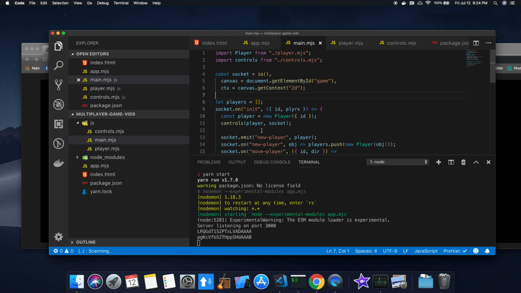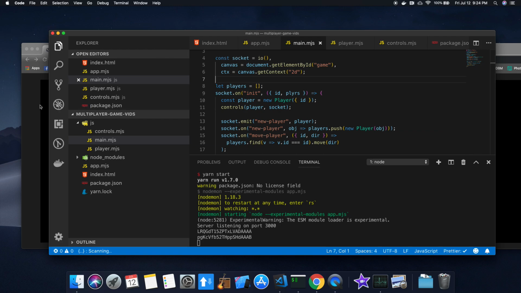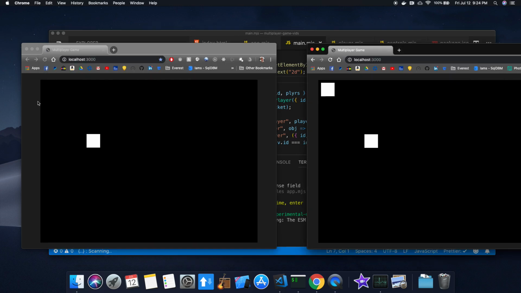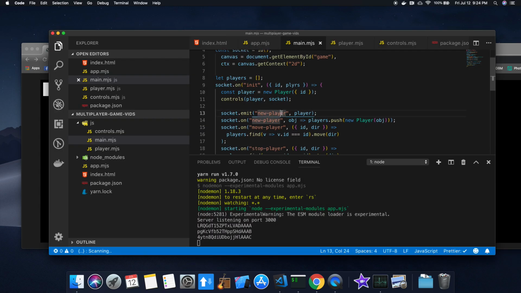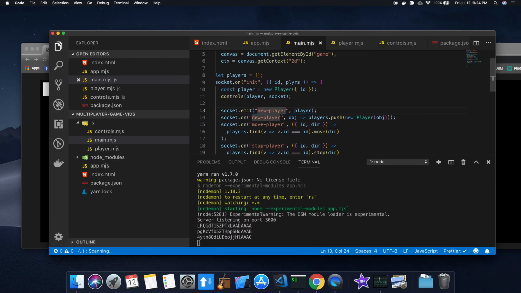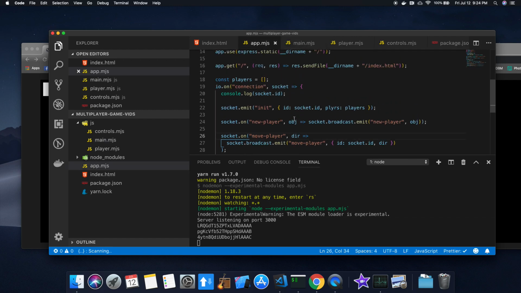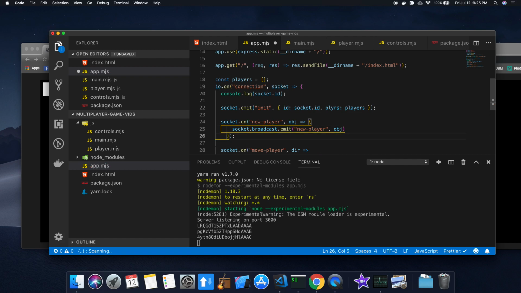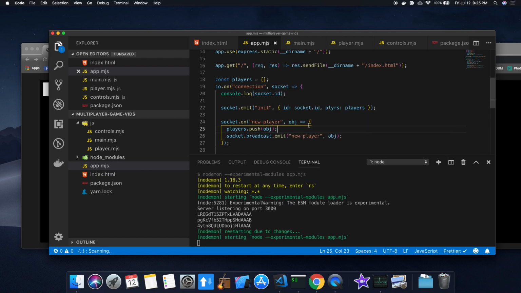Okay, so when you first log in, I started him first and then him second. So because I started him first, oh, there it is. Nope, that's another new socket. Oh yeah, so I'm not adding new player to my players array. So when you first sign in, you're not going to get, sorry, this server's new player. I still have to add this object here to my players array. So let me go ahead and do that, because on the server, it has to have all your players. That push object here.